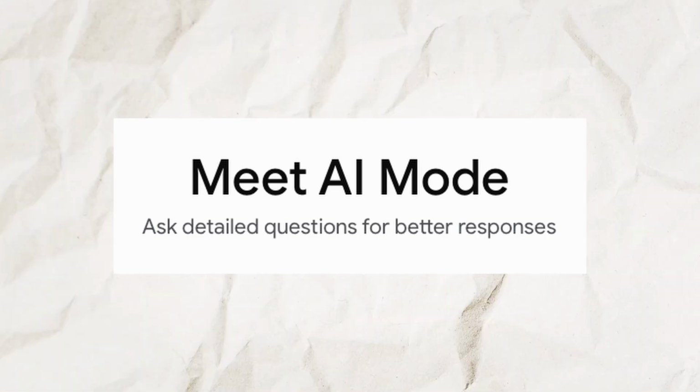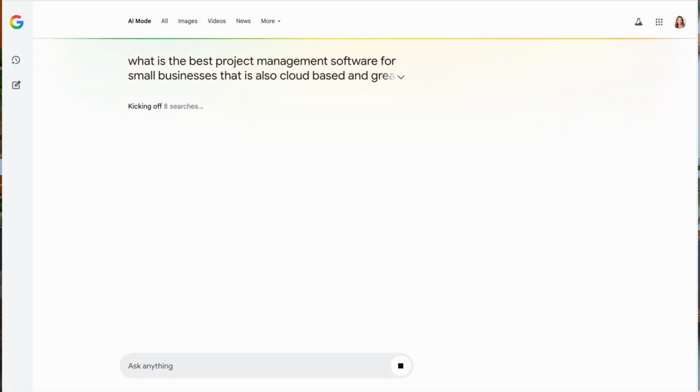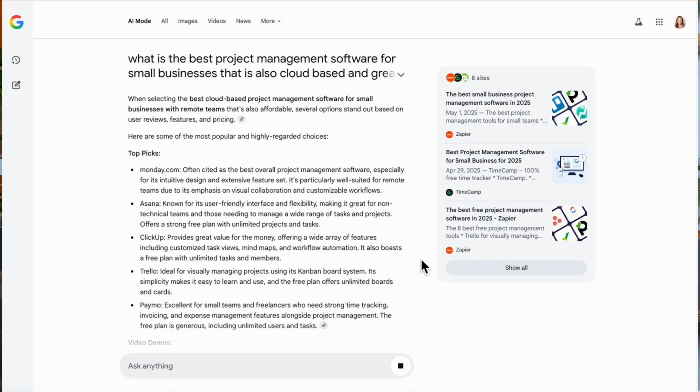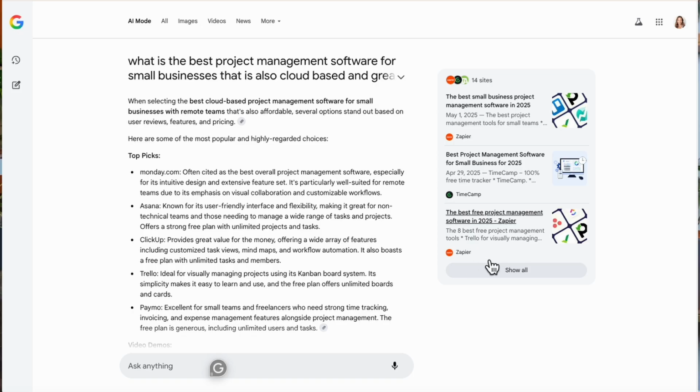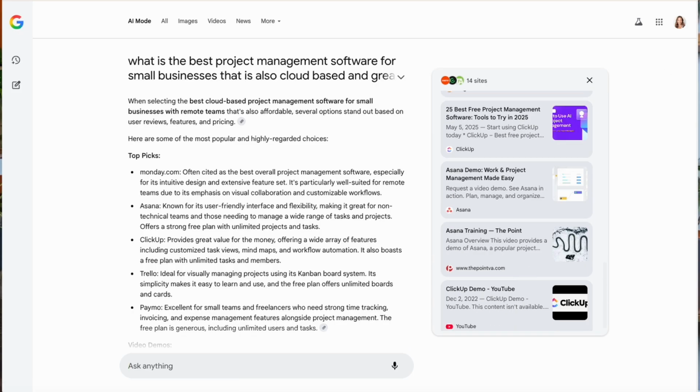So zero-click search refers to users not clicking on any search results because their question was already answered directly on Google. And now Google has recently introduced AI mode. So AI mode is embedded directly within the Google search engine and provides a more personalized and comprehensive response to your search queries. So instead of providing a list of links that the user has to go through, it answers your question directly in a conversational tone. And you can also ask multi-step questions or follow-up questions. And AI mode can present information in various formats, so like text, images, videos, maps even. So it's kind of a cross between the AI overviews and the Gemini app.